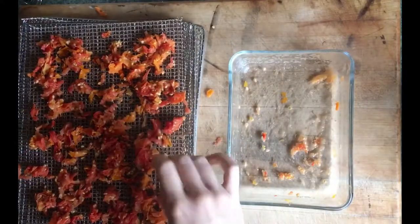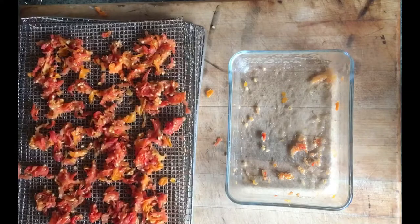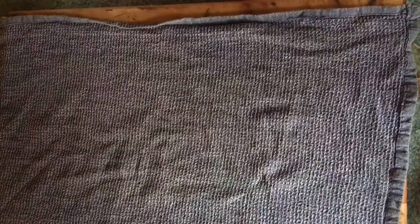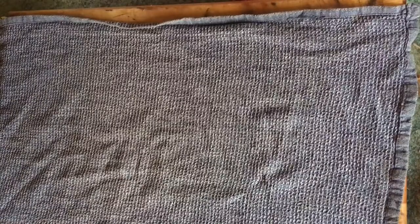So while those are processing, we're gonna get these tomato skins into the dehydrator. Right, so we've just had the last 10 minute wait on the pressure canner. I'm gonna pull our jars out. So first, I'm gonna pull out the water bath jar.